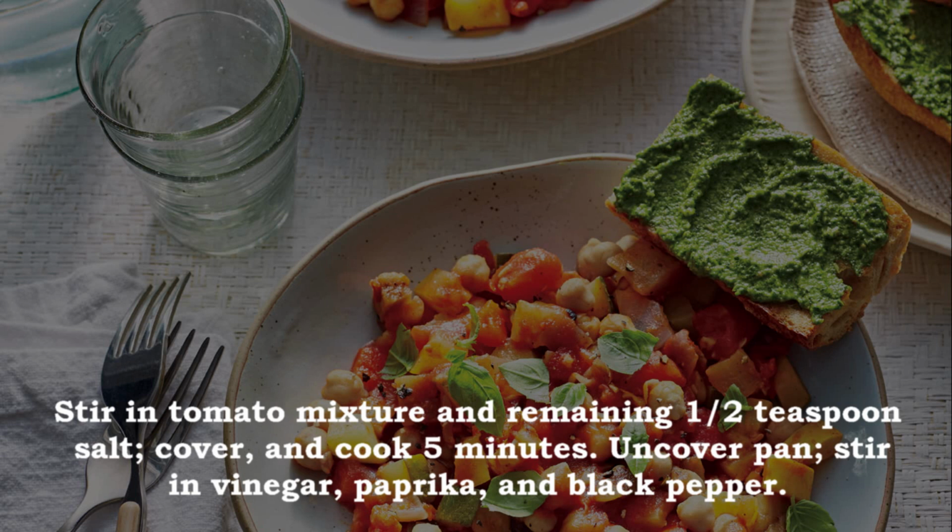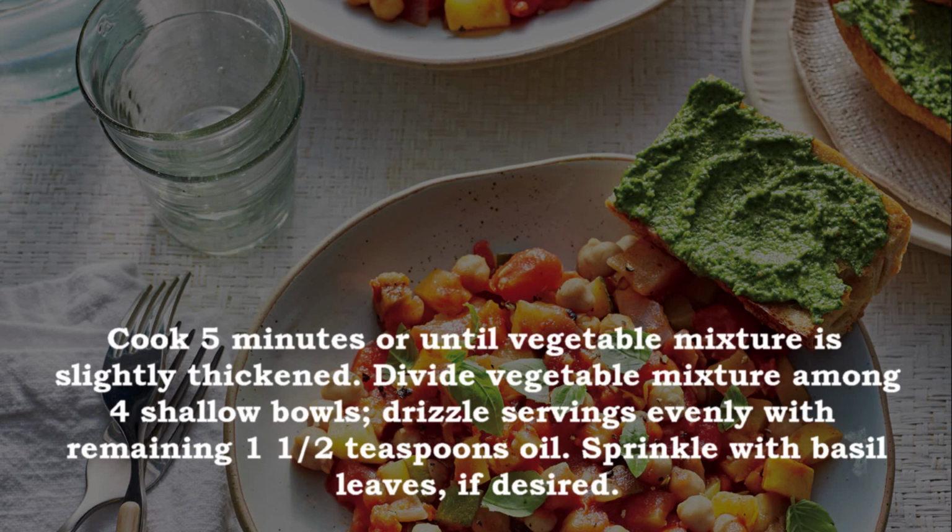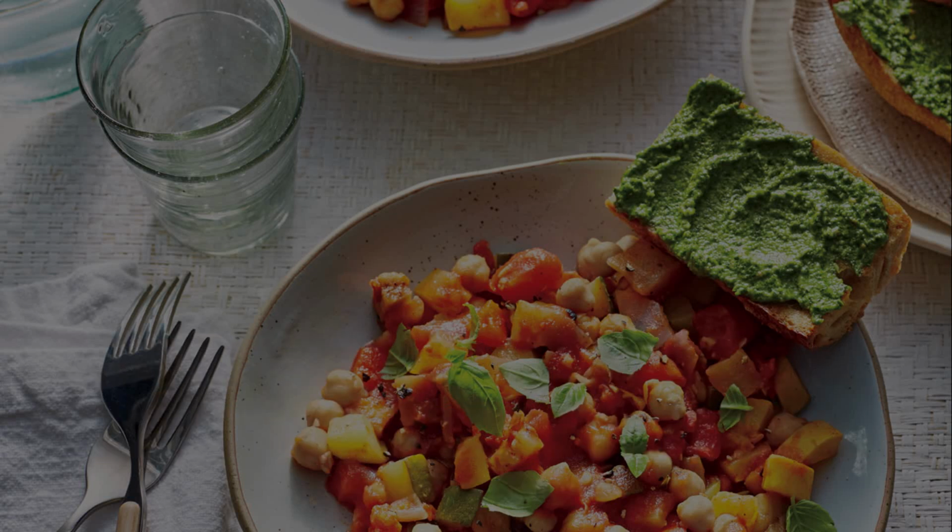Stir in tomato mixture and remaining 1/2 teaspoon salt, cover, and cook 5 minutes. Uncover pan, stir in vinegar, paprika, and black pepper. Cook 5 minutes or until vegetable mixture is slightly thickened. Divide vegetable mixture among 4 shallow bowls, drizzle servings evenly with remaining 1 1/2 teaspoons oil. Sprinkle with basil leaves, if desired.